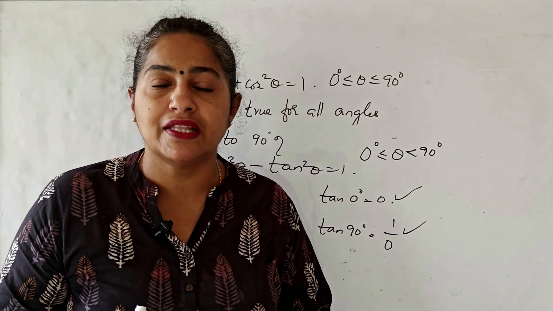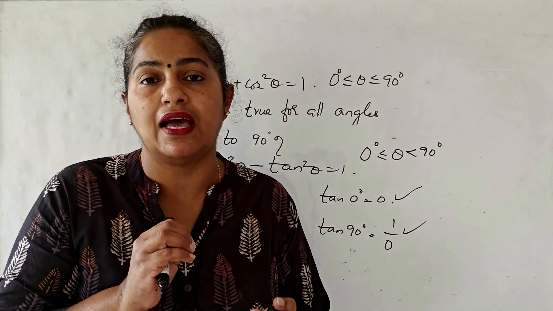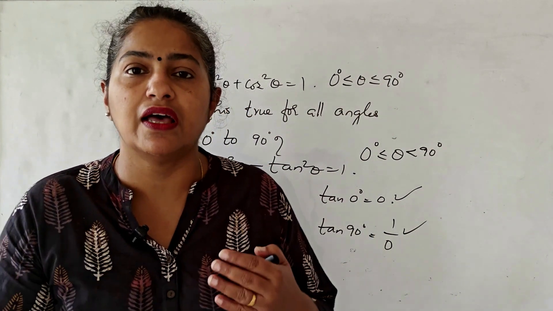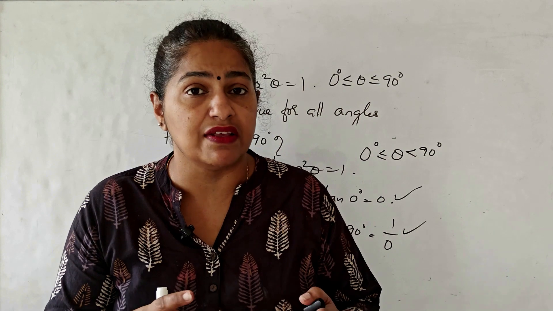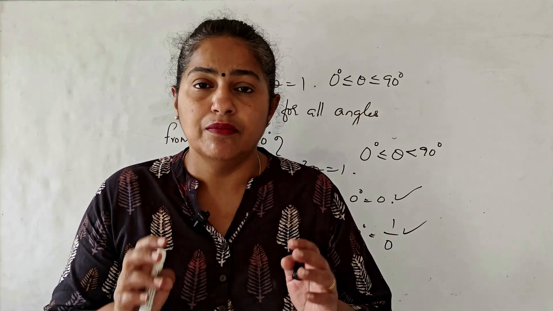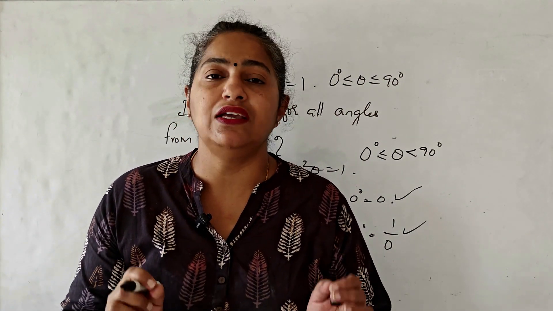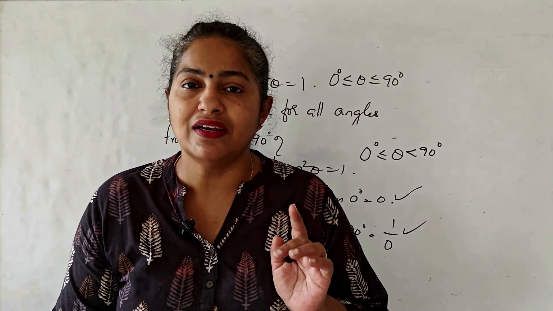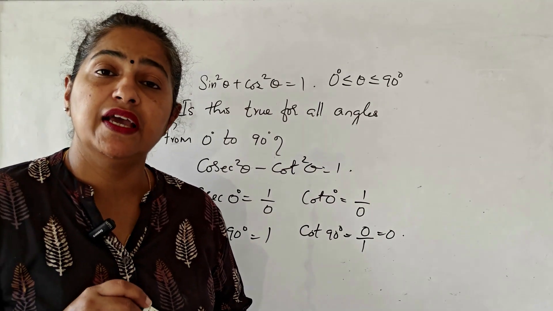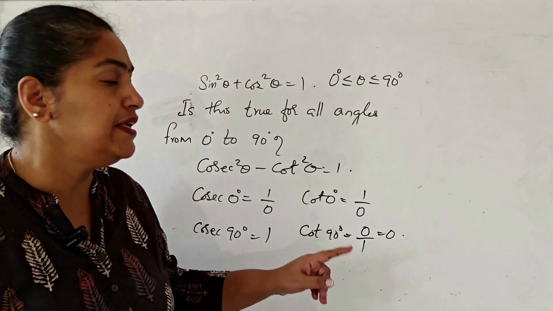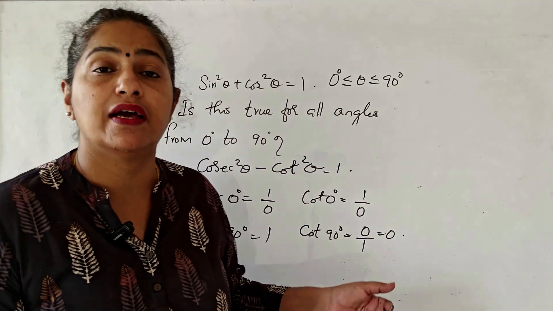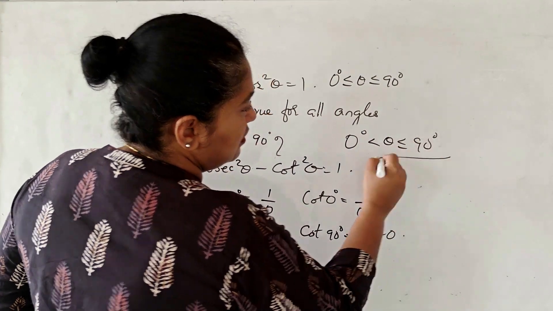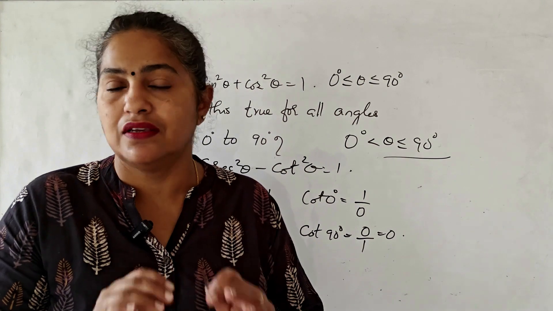You need to be very careful when learning the identities — know which angles must be excluded. This may not be critical in grade 10, but as you move to higher studies like JEE and other exams, you will deal with angles from 0° to 360° and the basics must be thorough. The third identity, cosec²θ - cot²θ = 1, is not valid at 0° but is valid at 90°, since cosec 90° and cot 90° give proper values.